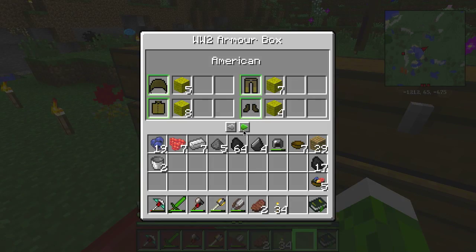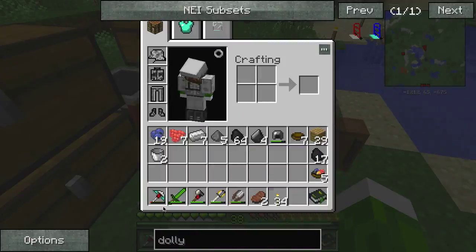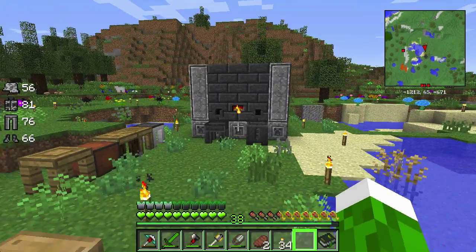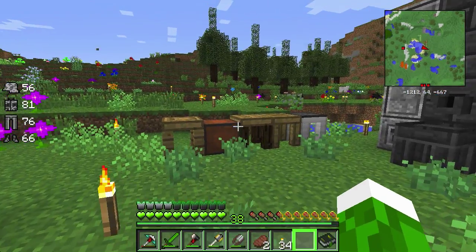The camo, as you remember, is just wool. Super simple. If you look at my little bar down here, it doesn't give a whole lot of protection, but man, does it look cool. So it's totally worth it.